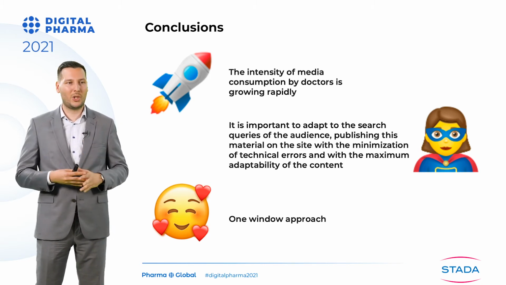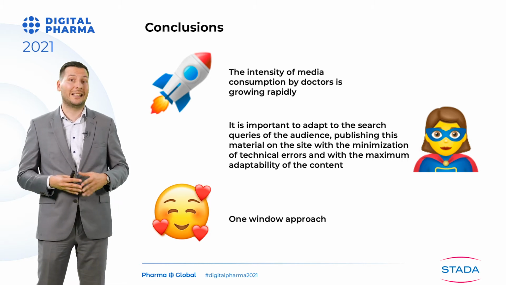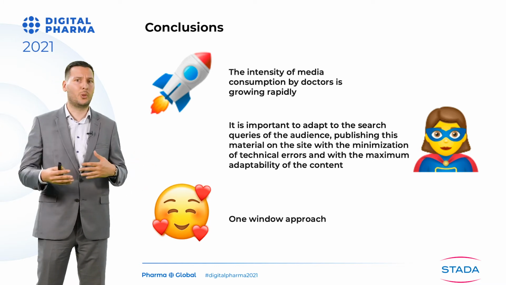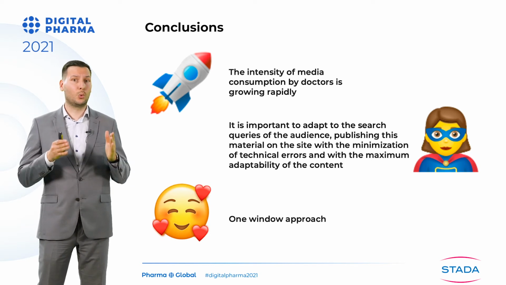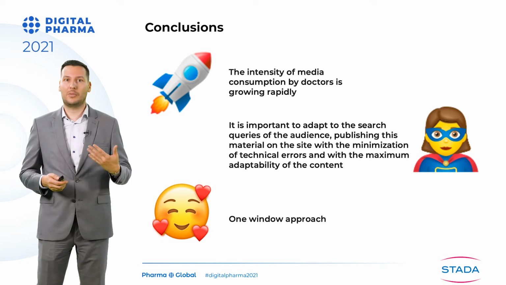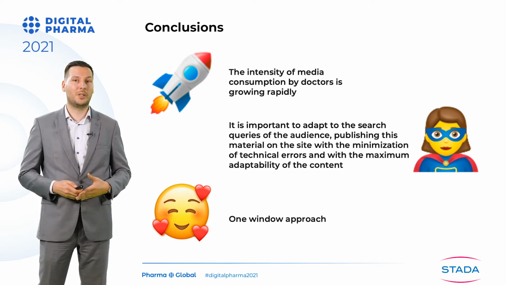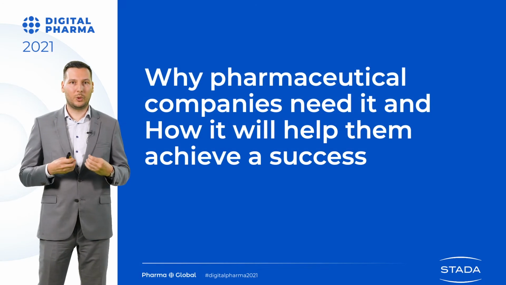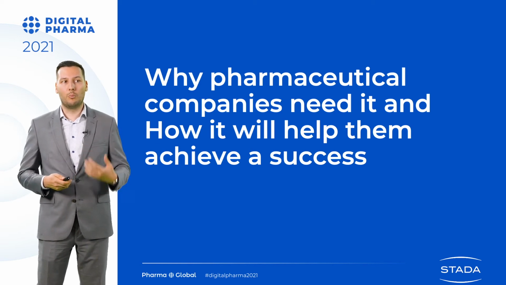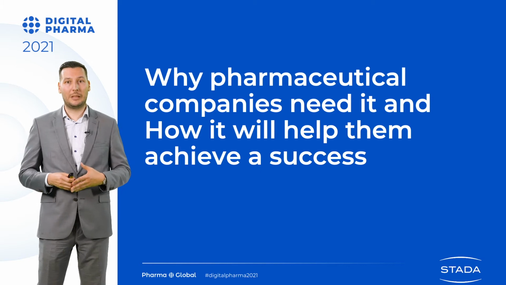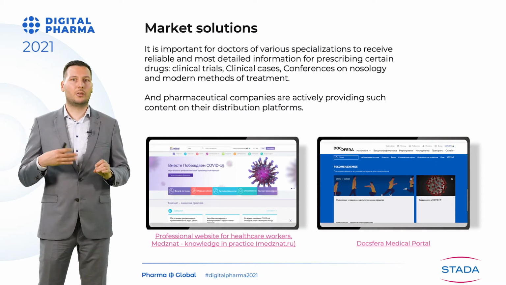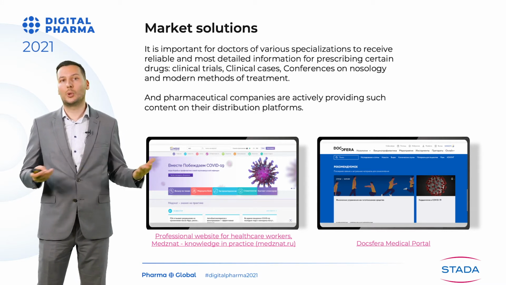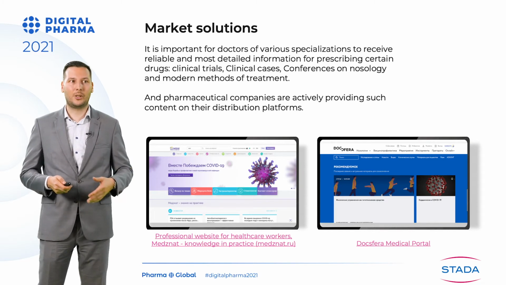So we take a smartphone, there are lots of technical solutions there, we can use them to go on the internet, to watch videos, etc. Why does a doctor need to go to various websites, to use various resources, if they can just go to the website of the pharmacological company, and the significance of those has grown significantly, and see all the relevant information. So why do we need to take this into account? Why does it provide additional success? I would like to highlight that there are solutions in the markets. The pharmacological companies are providing such content on their distribution platforms, and the competition is growing as well.